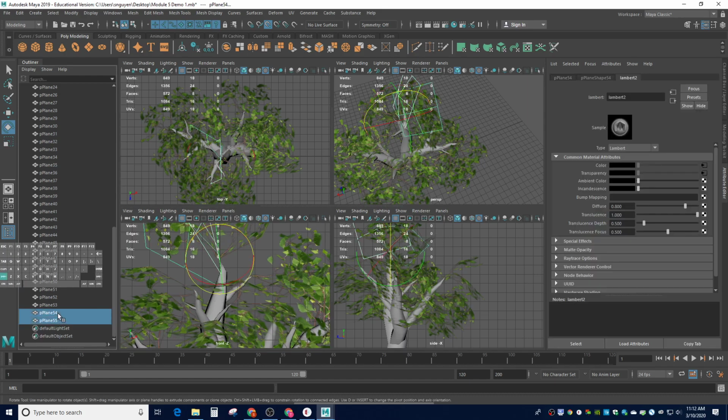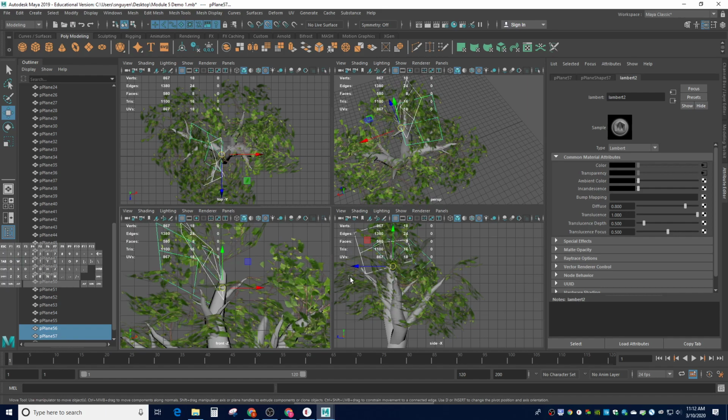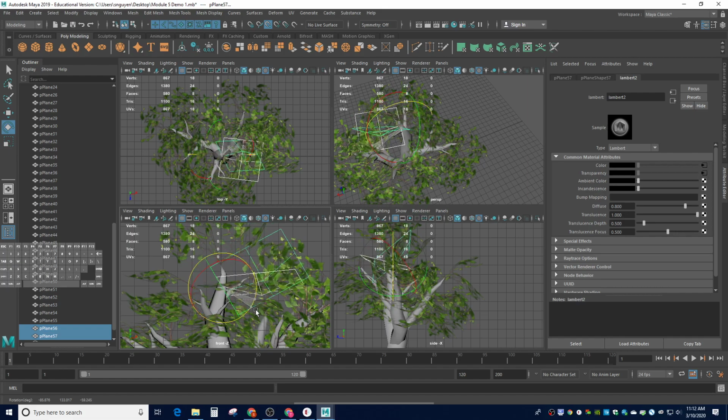So I'm going to go here, 58, 57, the last two, Control duplicate, move it over here. And this is the great thing about looking at different perspectives: you can really see where I'm lacking and where I could increase volume, and avoid having these empty spaces. So I'm going to rotate through here.